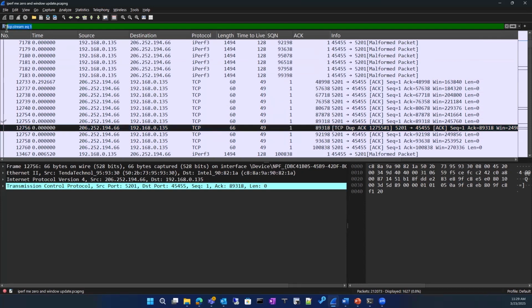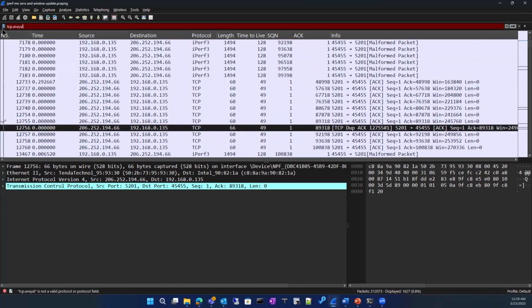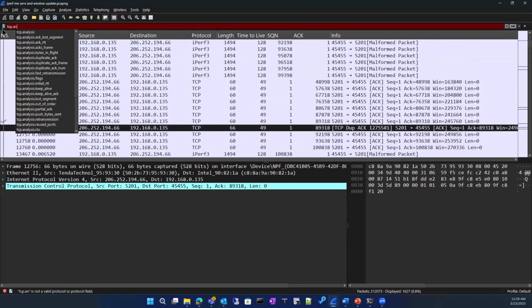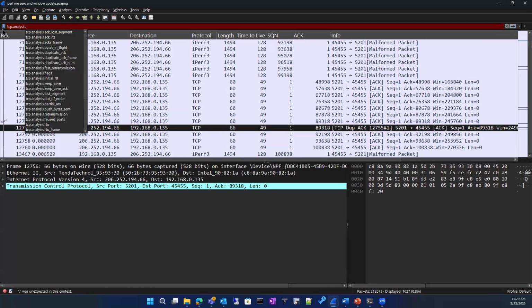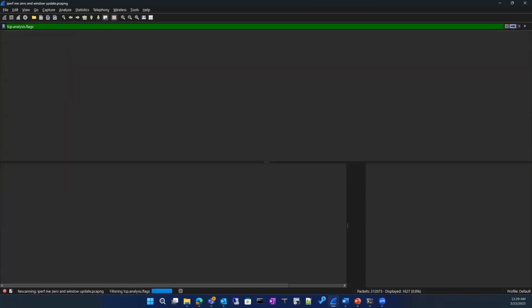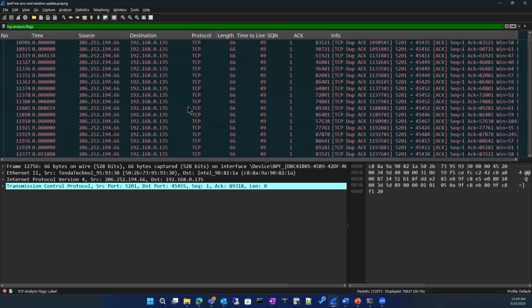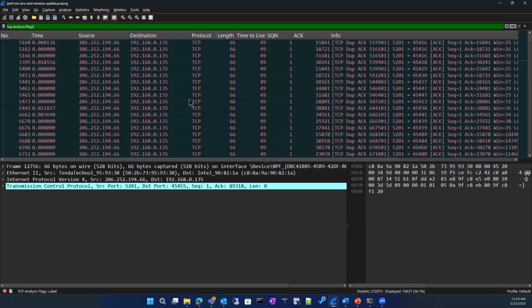How do you filter those packets? tcp.analysis.flags. It will show you all your bad packets, your duplicate acknowledgements.